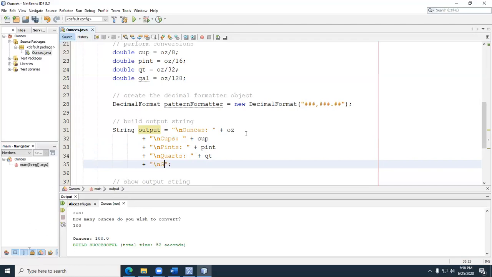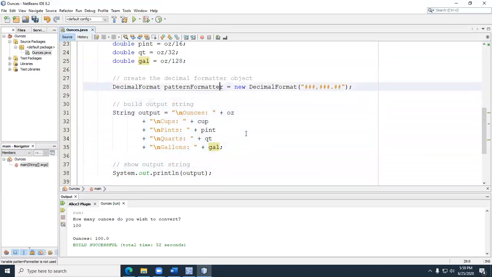Another new line, we'll have gallons. A lot of times also you may find sometimes you don't get an error message if you misspell something like that. You may not visually see it, and the editor's not going to help you on that. Or maybe you put it in as singular instead of plural. So let's go ahead and put it in correctly, gallons, and concatenate that with the variable, which would be just GAL.